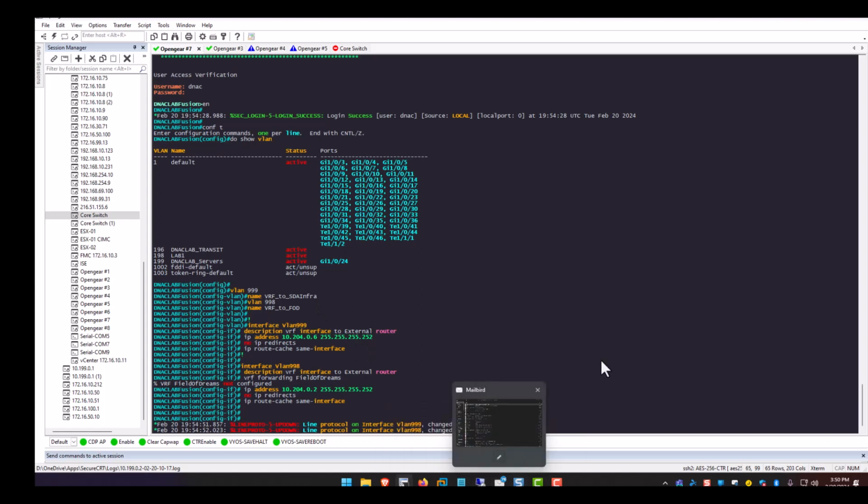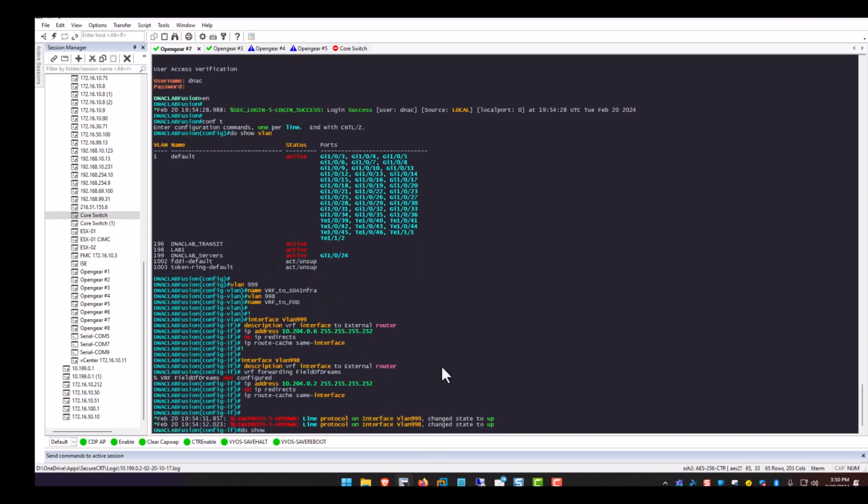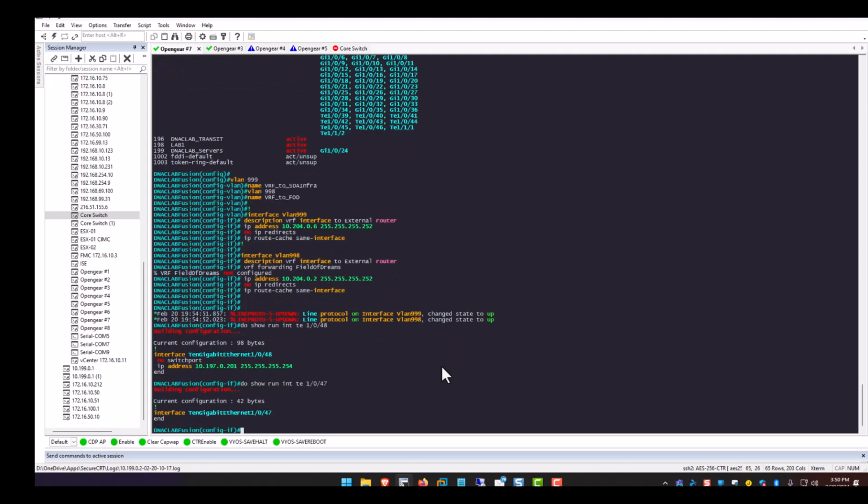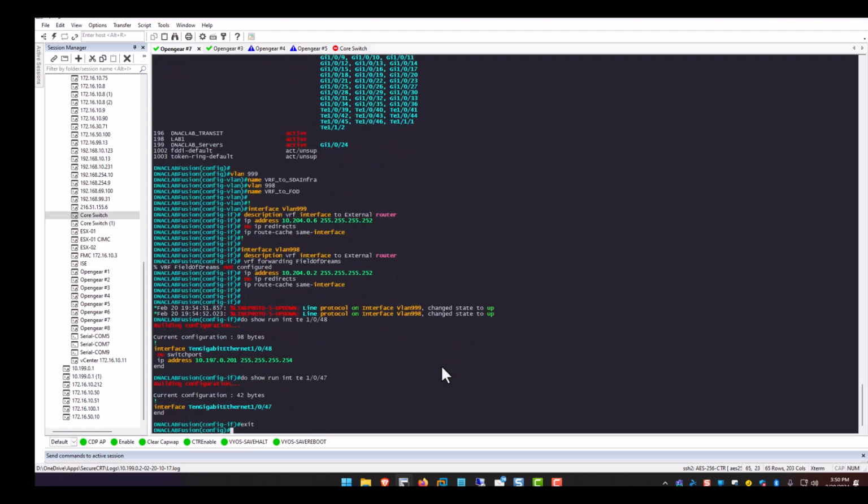They both came up. Obviously, our port 48 should be a trunk, so oops, 47. What am I thinking? Yep, all right.